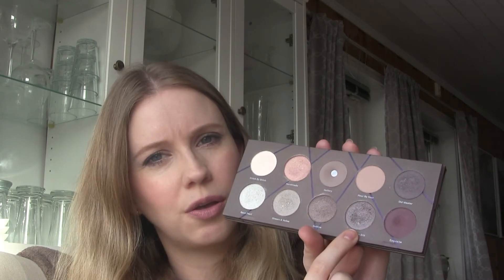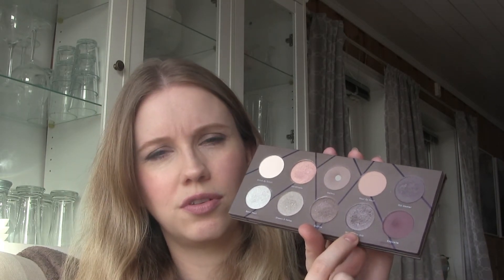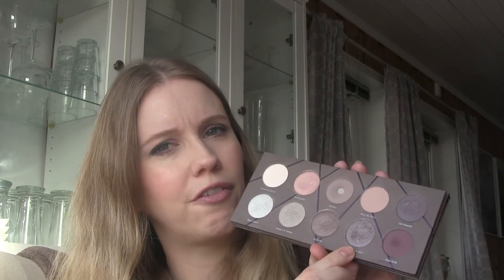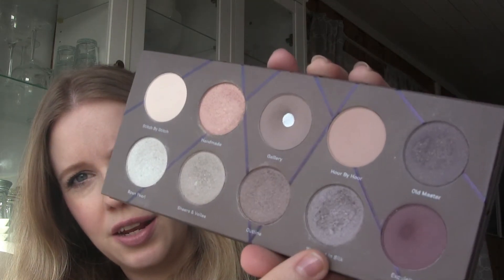I've used Wrapped in Silk 17 times. This was one of the shades I decided to focus more on this last month, and I've pretty much only used it applied all over my lid or on the outer part of my lid. I like it for that, but it's not very pigmented anymore — maybe it's lost its pigmentation. I do remember feeling like this was a lot more pigmented when I first got this palette. But I have made a good dent in it, I feel like.